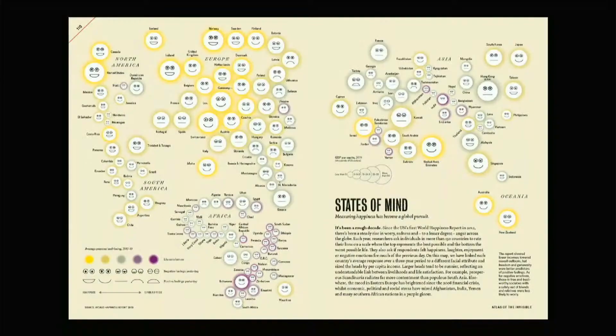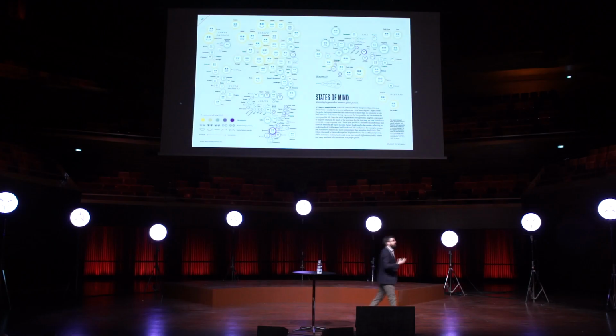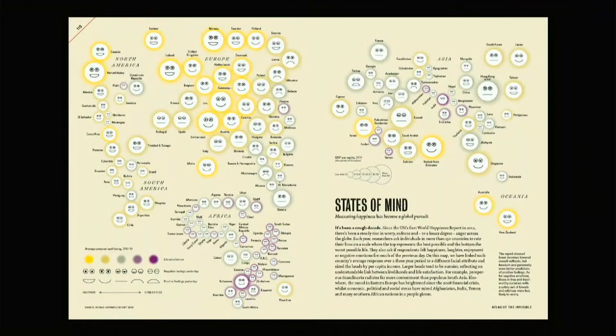We can use maps to reflect on who we are and what makes us happy and what's important. And so this is a map showing life satisfaction and personal well-being around the world. And we've colored the faces, we've sized the faces according to the GDP per capita, so how wealthy the individuals are. And you can start to ask yourself, are people with more money happier? The answer is not always yes for that.